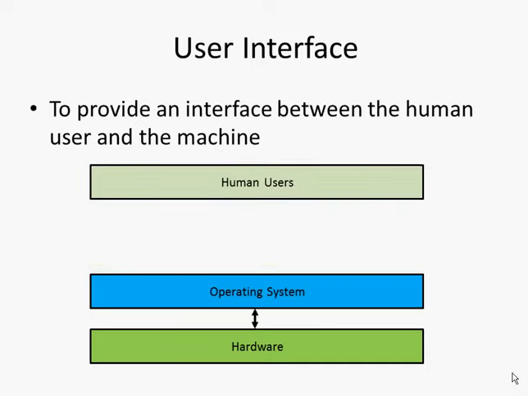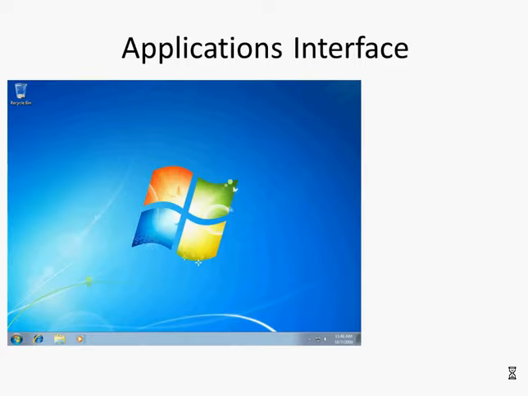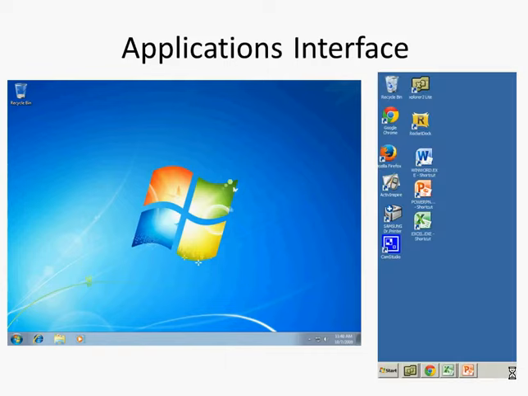This could be thought of diagrammatically like this. Our OS provides an applications interface. There's our Windows desktop with hardly any programs or applications installed. There it is again, but with lots of useful programs on there. So the operating system's got to be on there first, the desktop's got to be there first before we can install things like web browsers and Office programs.